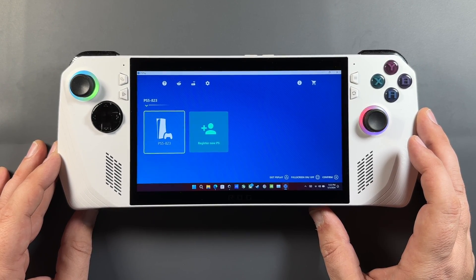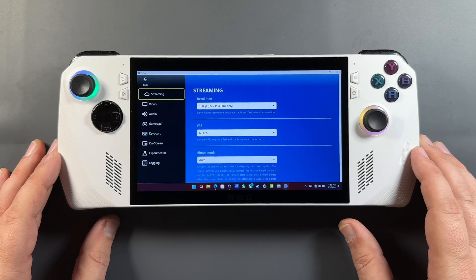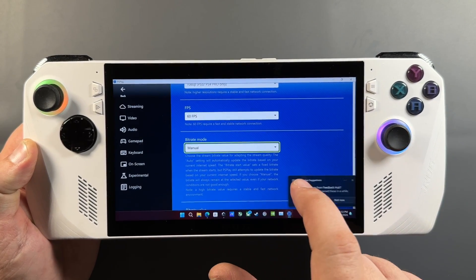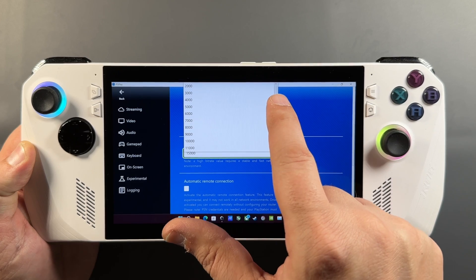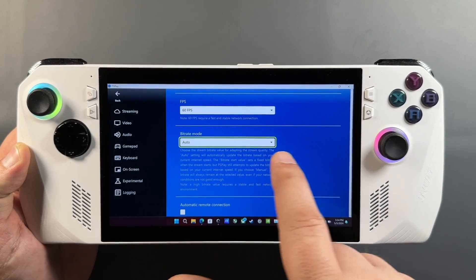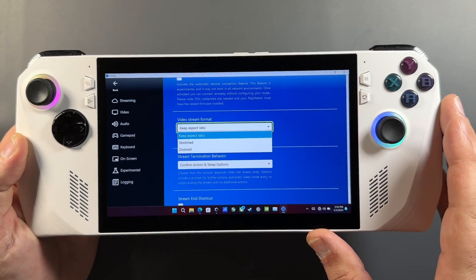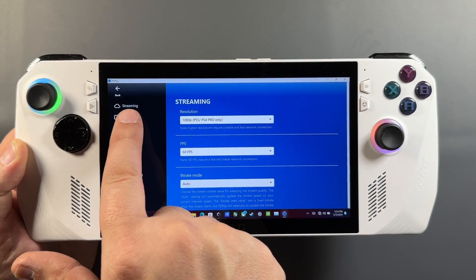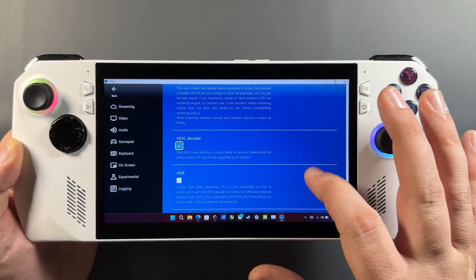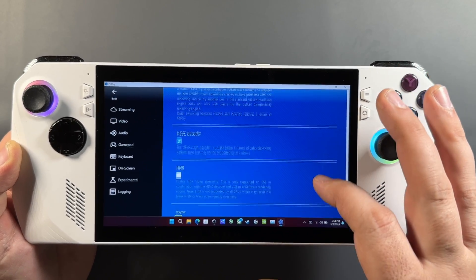There are a bunch of settings and tweaking you can do. I haven't really tweaked anything at the time of making this video, though I use PS Play a lot on my G Cloud and iPhone. Going through the settings, you've got your resolution — we're going to do 1080p, 60fps. Bitrate: I would typically do manual, 15,000 or 12,000, all the way up to 25,000 depending on what I'm getting into. For this video I'll pretty much leave things on auto and adjust later for different networks. We have aspect ratio, confirm action for sleep and options, stretch and zoom — if you're on a Go you could stretch and zoom, otherwise we'll be native. We've got Vulkan and Vulkan compatibility, HEVC decoder definitely, no HDR on this device, and you can mess with V-Sync if you want, though I haven't seen the need for it on the Ally.